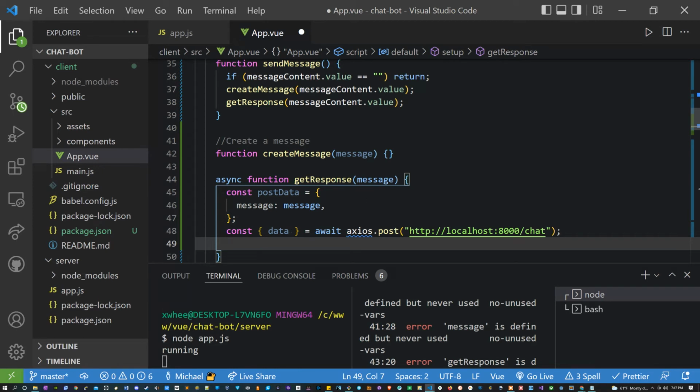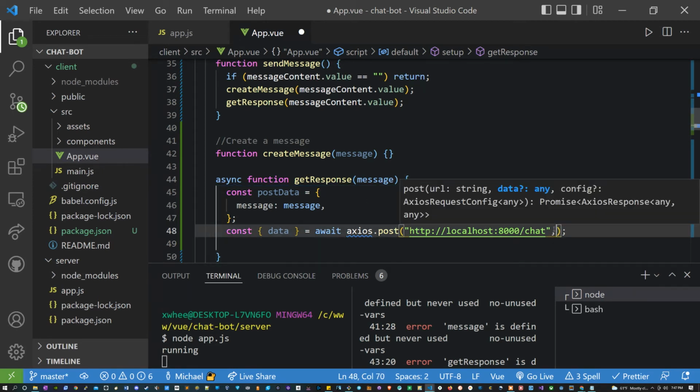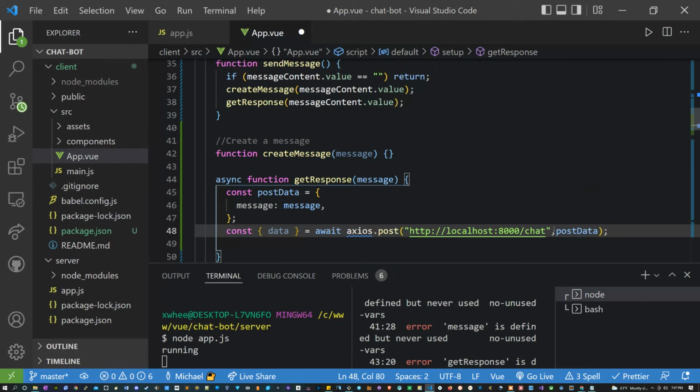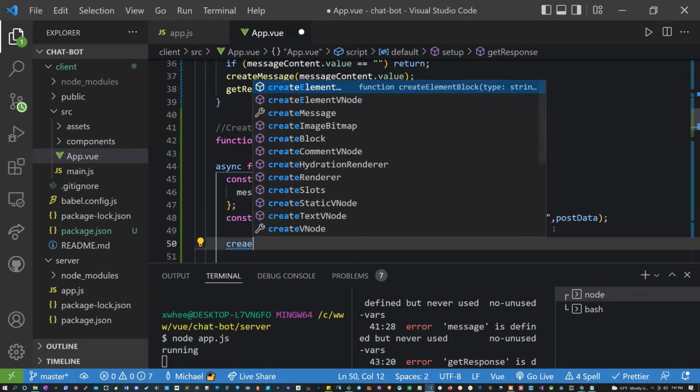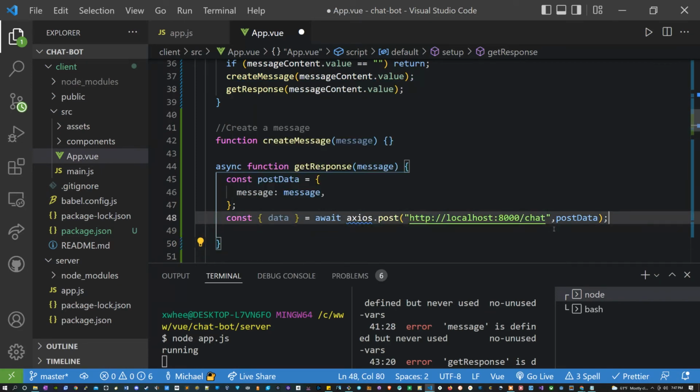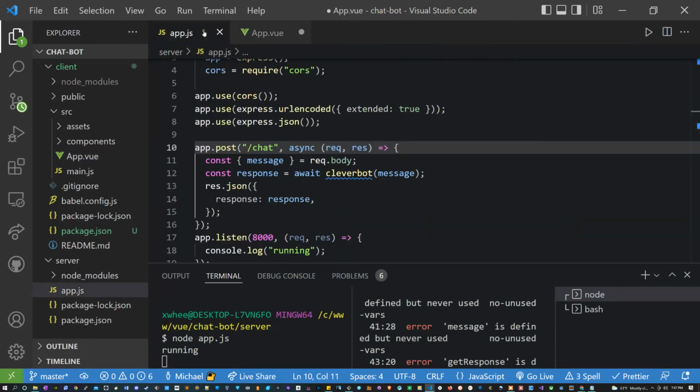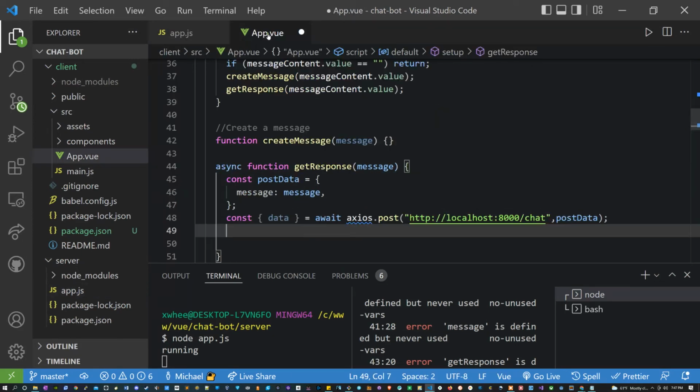Next thing that we can do is pass the post data. And then what we're going to do is we're going to want to grab our response. Let's see what we name this. So we named our response, which makes it nice and easy.